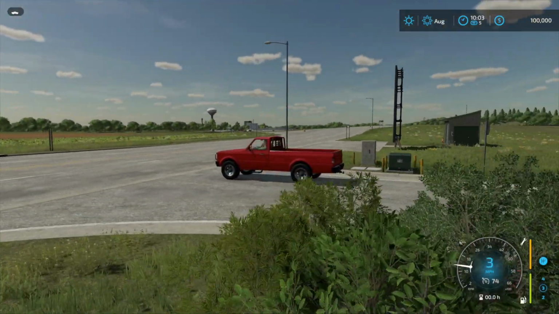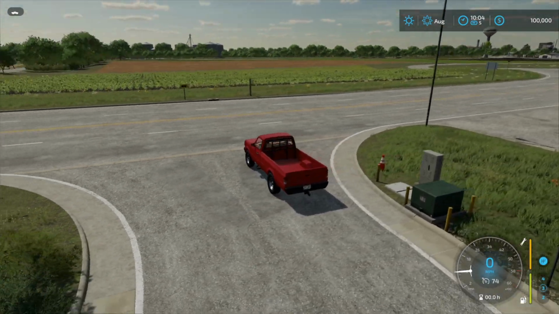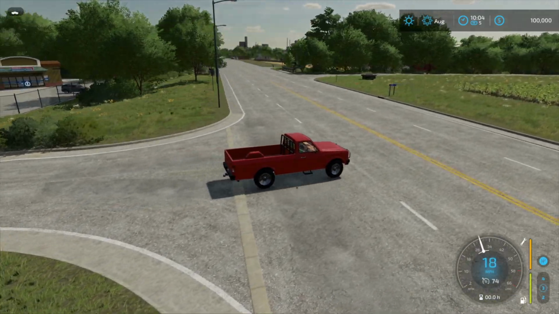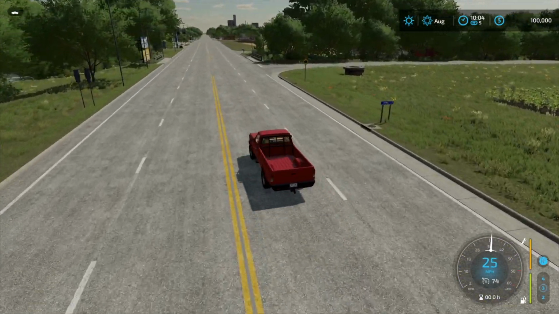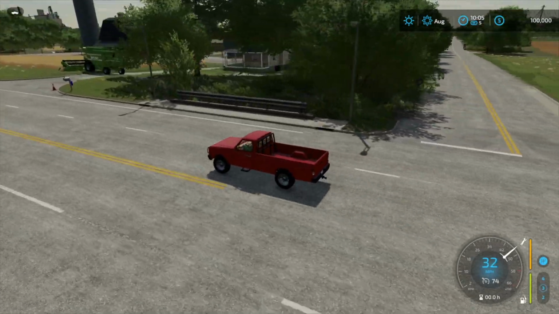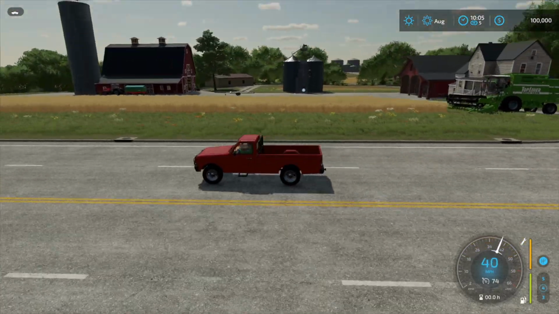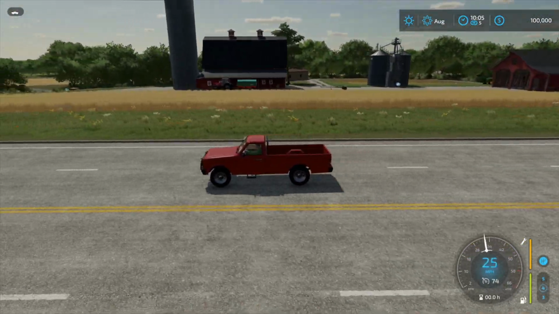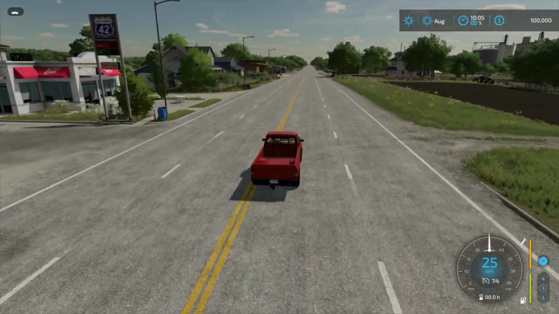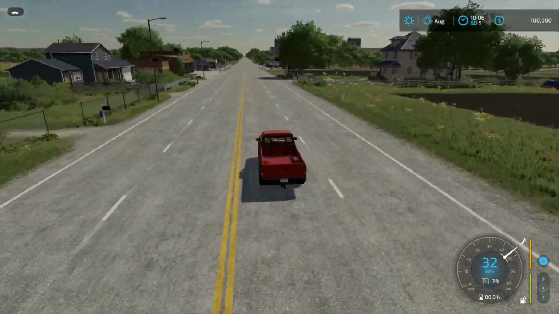But I really, really like how this map genuinely feels like it's, you know, the Midwest. I mean, this could be like middle of Ohio. Here's our farm. There's the creek there. Look at that. Yeah, so that's the third field there that we own.